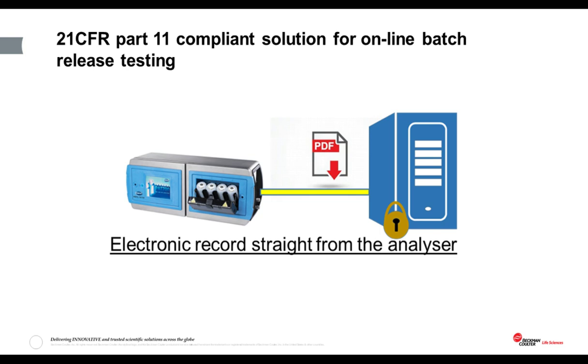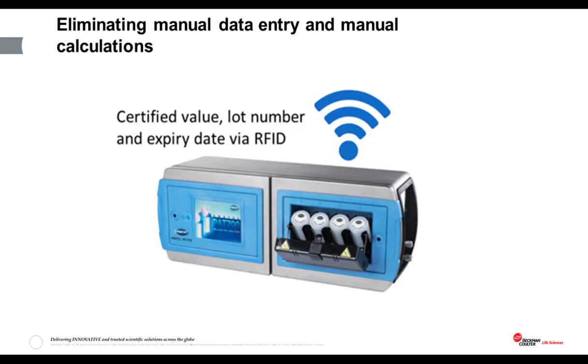Now, traditionally, data from an online TOC analyzer is fed straight to the site's supervisory control and data acquisition system or distributed control systems, SCADA or DCS, making access to this data for the QC team difficult. However, the PAT700 can be configured to automatically send PDF electronic records every day over the Ethernet for review and batch release. And this satisfies the FDA's ALCOA requirement for electronic records to be accurate, legible, contemporaneously created, original, and attributable.